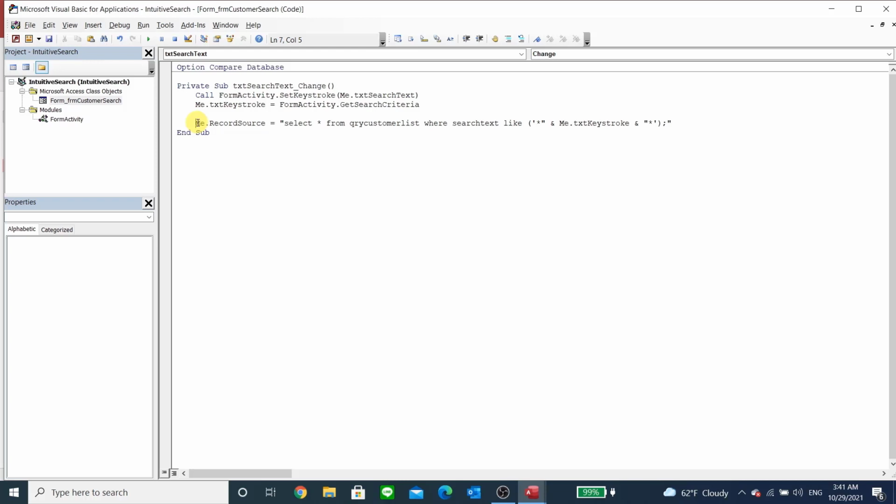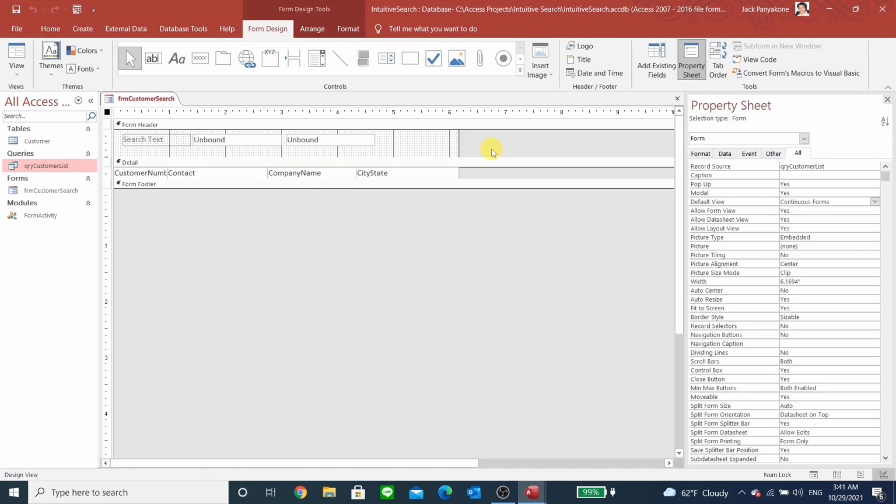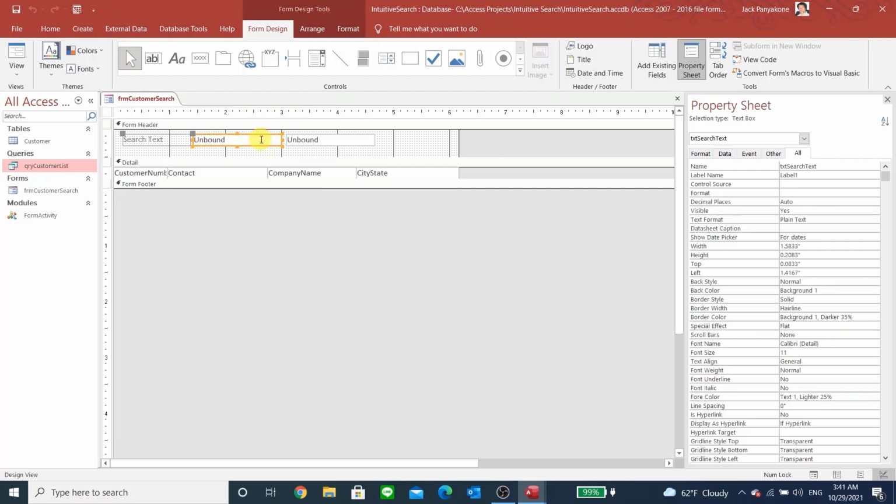So let's see how that works. So your question is, after the keystroke, why does it move to the next control, when in fact this guy should remain on there? We didn't even hit the enter key.